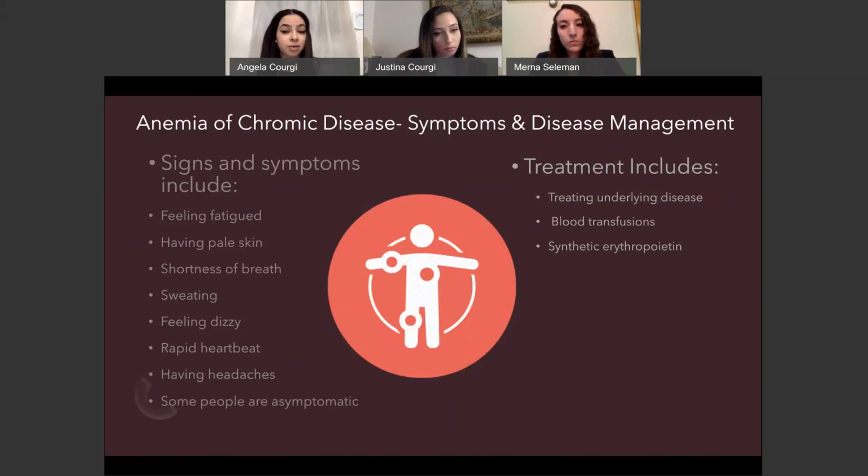However, this might not work for all anemias that are caused by cancer or chronic kidney diseases. Therefore, more in-depth and specialized treatments are available to those patients. Blood transfusions, again, are another form of treatment for those who have very serious anemias. The last treatment available is a synthetic form of erythropoietin, which is dispensed as a shot to those with low EPO levels.